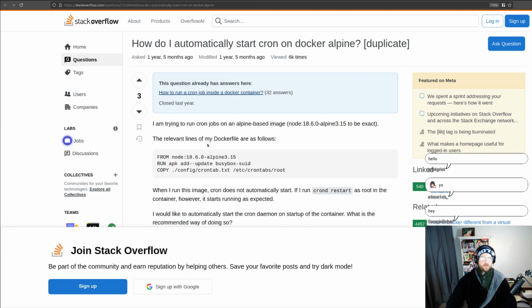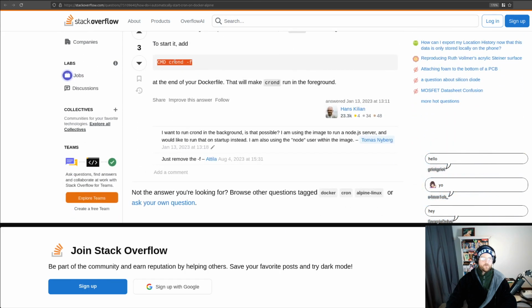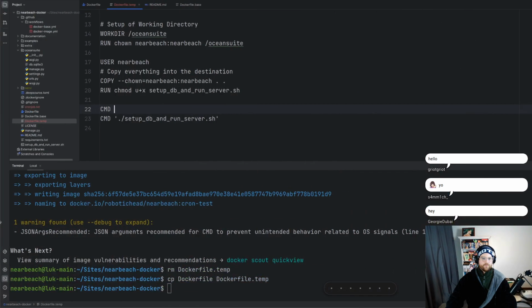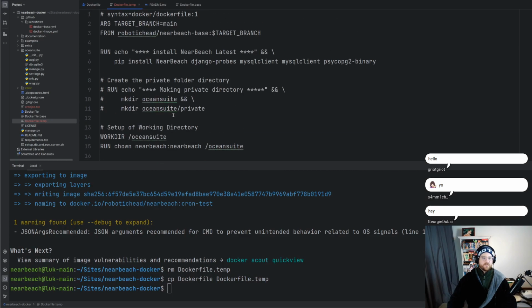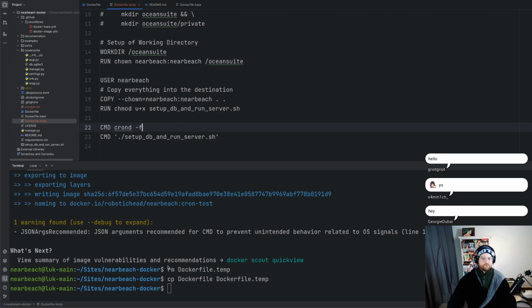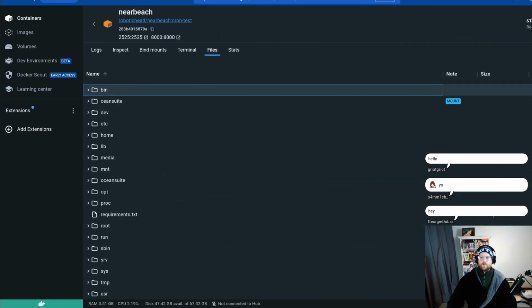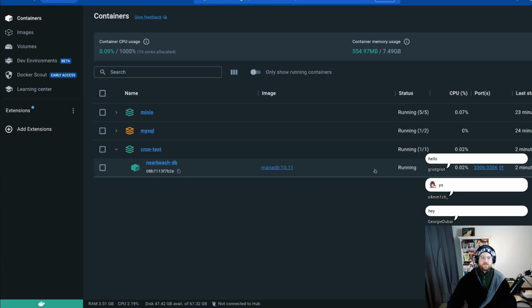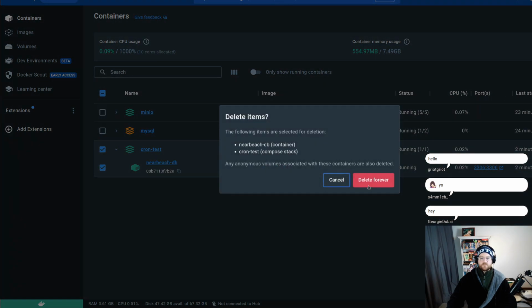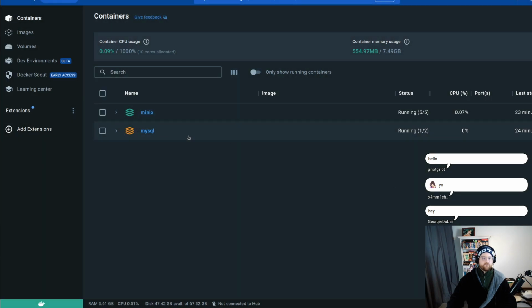Going up here, we've got the crond F, like so. I'm just rebuilding it. We'll rebuild it till we get it successful. And then I'm just deleting this. This is fine.